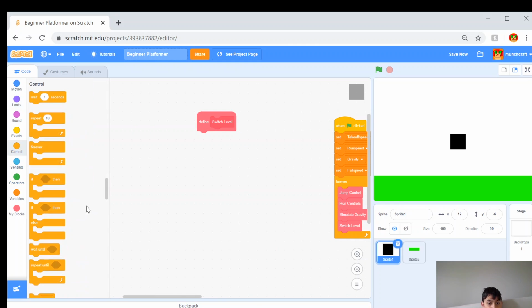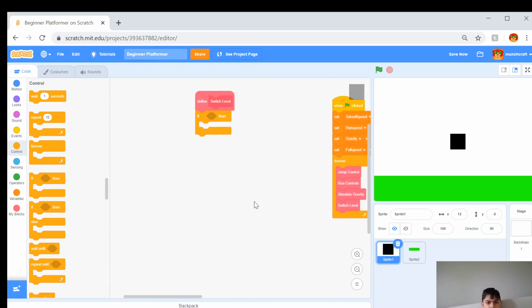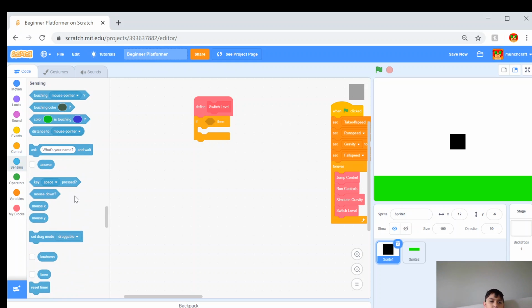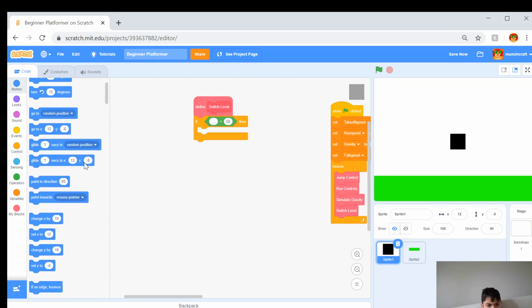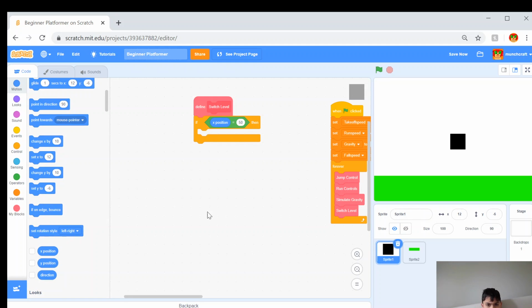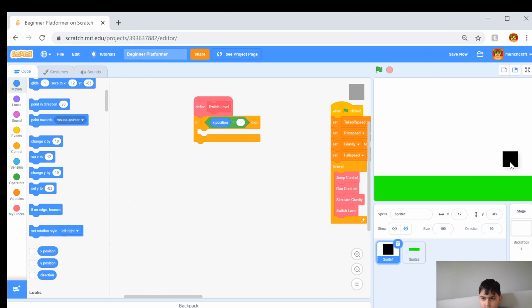But for switch level, we're going to get an if-then. The reason we don't need a forever is because the switch level is already in a forever. After that, if-then, and then you can get an equal-to. We're going to see if the X position is equal to the side of the screen. So go to motion and you will see the X position. That's how far the character is across on the screen. Then you are going to say if X position is equal to, and then you can drag this around to the end of the screen and see what the X would be. So 232, let's just try 232.